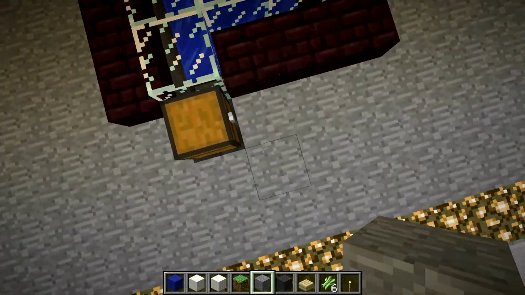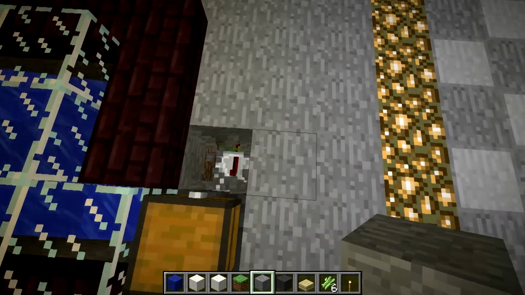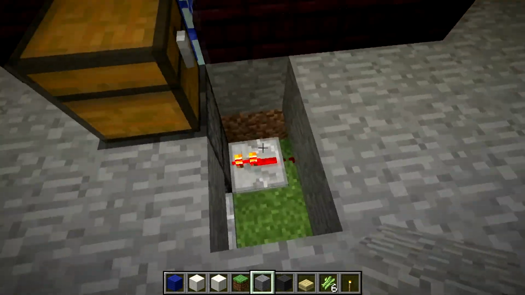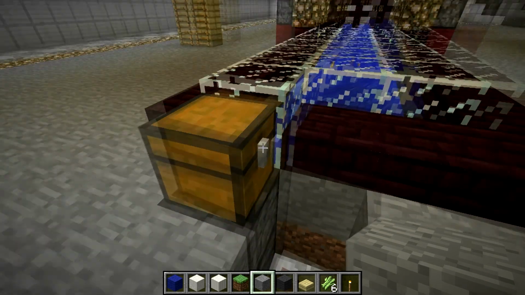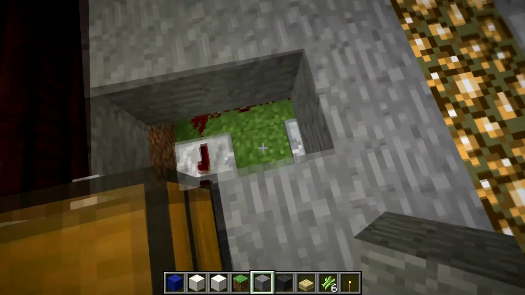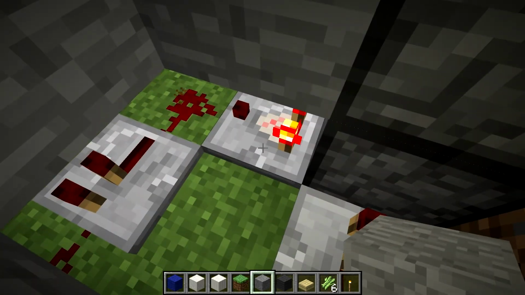So that's just a simple way. You could also make these droppers hooked up to a series of 1-second clocks and it just constantly goes, so if anything ever goes into them, it wouldn't be detected, it's just constantly running. However, this is better because you have the comparator here.